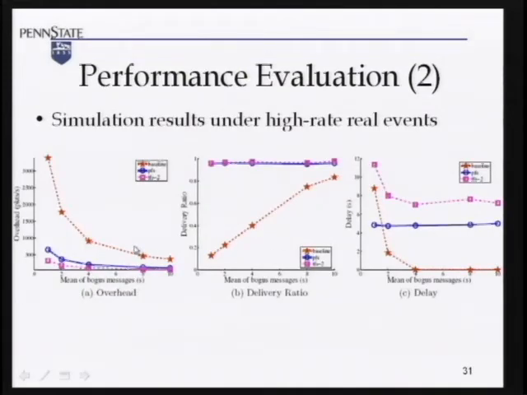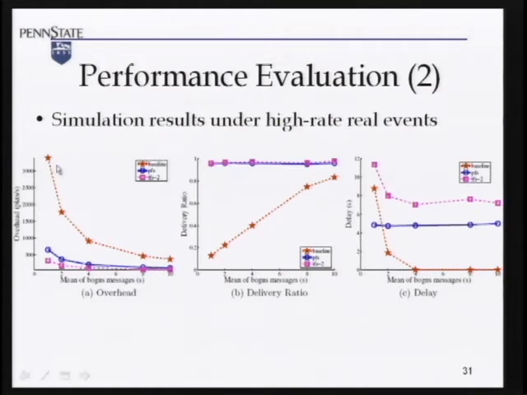And this is the result on the high rate real events. You can see here the first one is the baseline scheme, which means you don't do any filtering, so every packet is forwarded to the base station. But here we don't do any reliability guarantee, so it's best effort delivery. If the packet is lost, then it's lost. This is a fair comparison because it's not just for their scheme. For our cases, we also don't do any kind of reliability service.